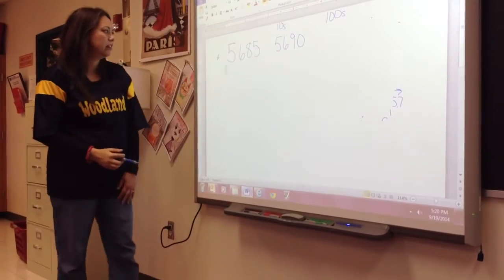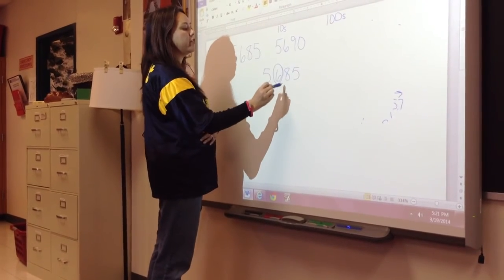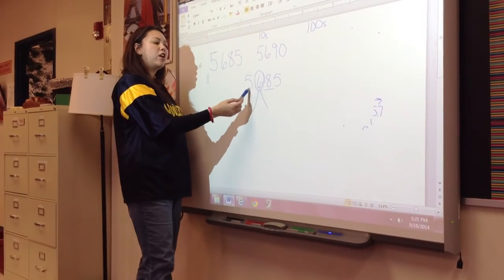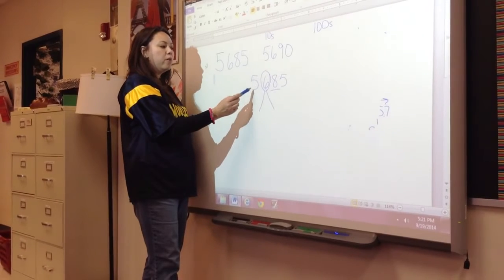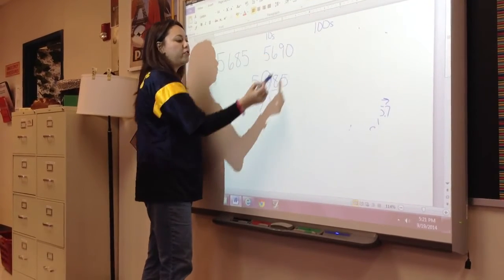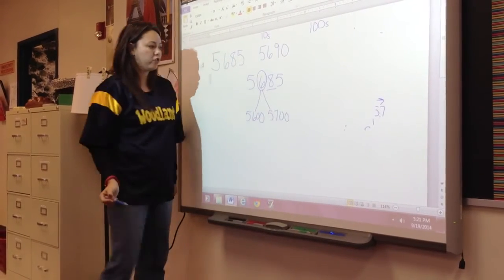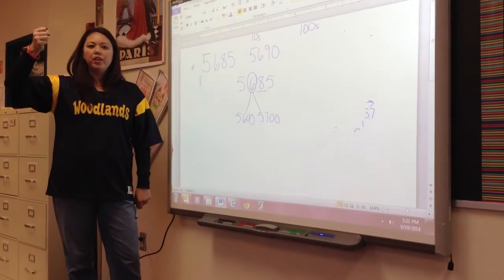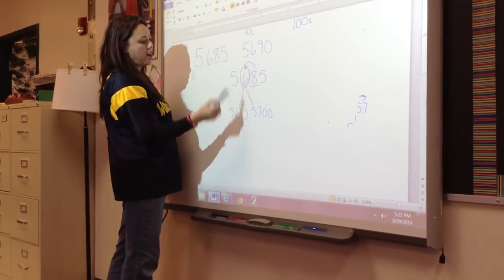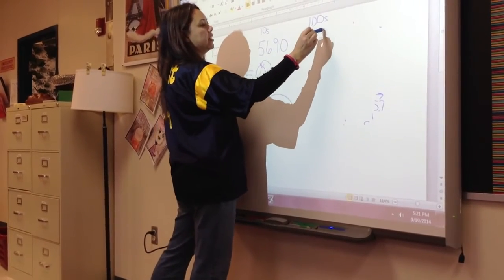Let's round it to the hundreds place. So 5,685, if we round it to the hundreds place, okay, have our sticks. Now I'm looking for where this is at on the number line, between what hundred it's between. Well, it's between 5,000 and 6,000, and so now we also know it's between 5,600, because we're now rounding in the hundreds place, and 5,700. Now, holding your balloon, can you hold a balloon if you have 8 things open? Nope. After 5, what's happened? The balloon has gone up. And so there is where we're going to get the 7. So if we round it to the hundreds place, it's 5,700.